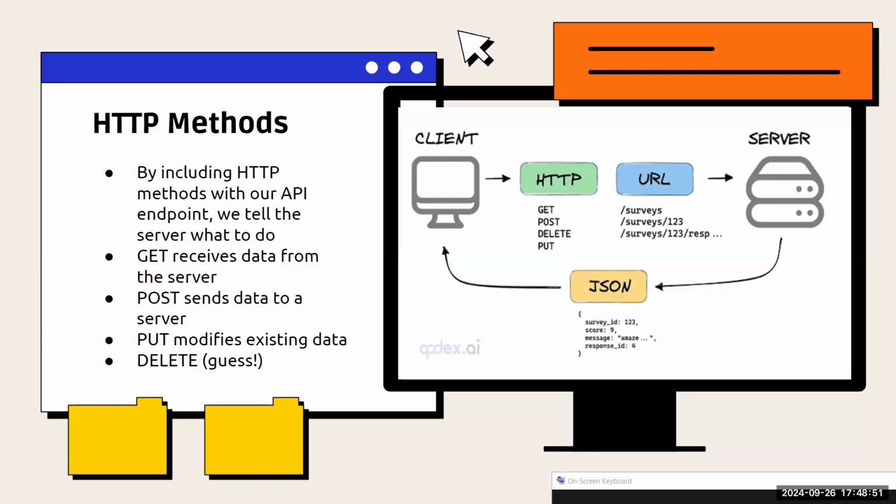Does anyone want to guess what delete does? I know it's difficult, but that basically tells the server that okay, I'm going to send you some data, and use that to actually delete something from the server. Like maybe you want to close your Twitter account. So you use an HTTP method with a delete specification, and you send that request in, and the server will be like, okay, this guy wants to delete something, so it performs the right operation.